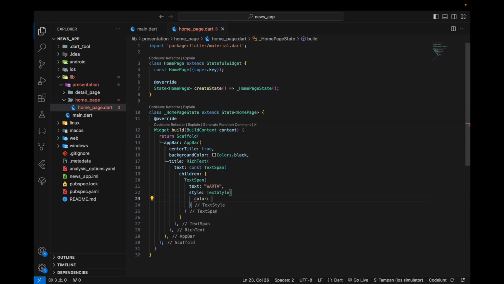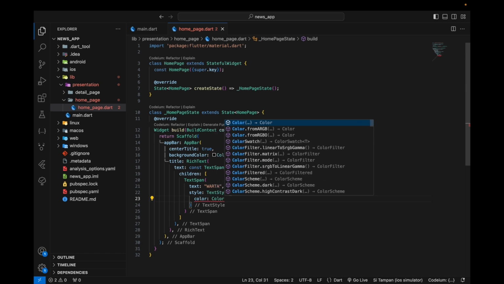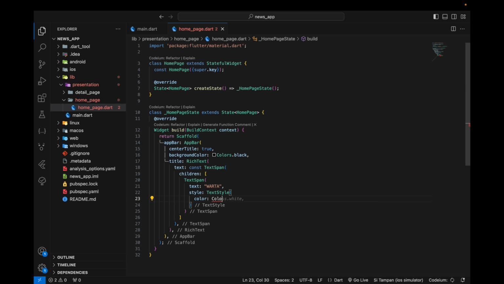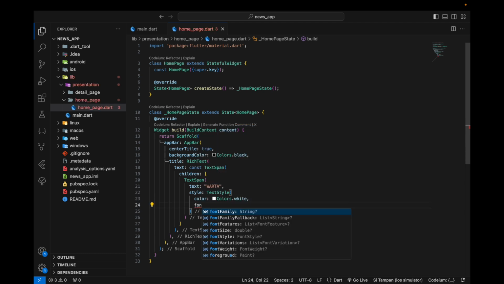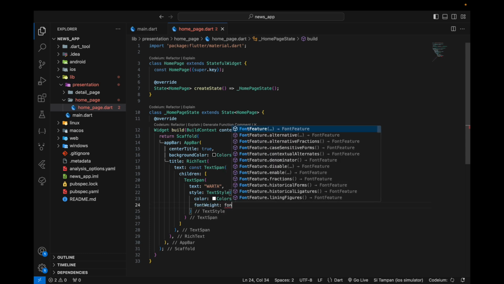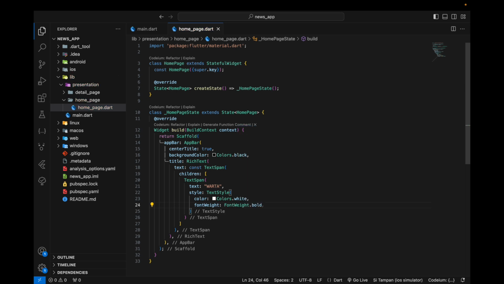So color, Colors.white, and then we add the fontWeight. FontWeight bold, or maybe we set it to w900.